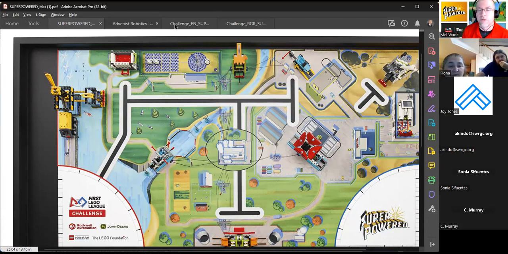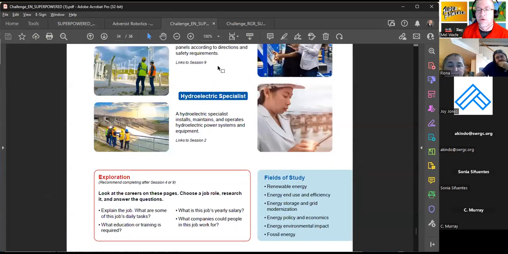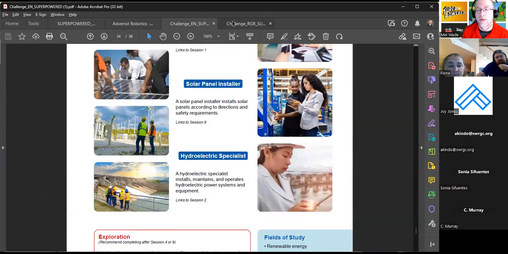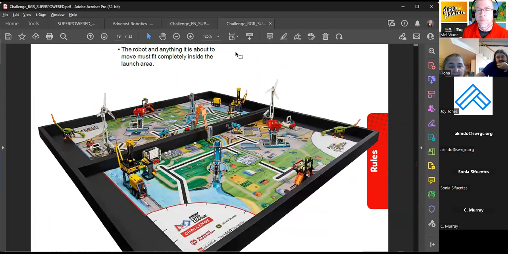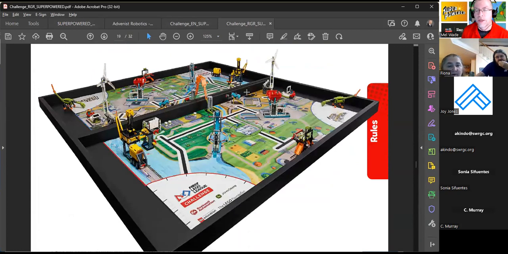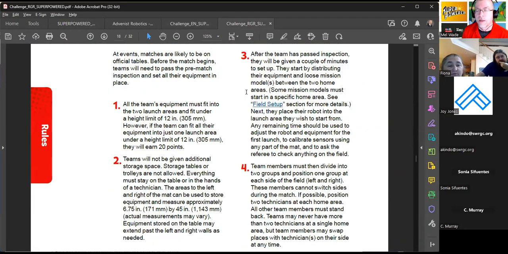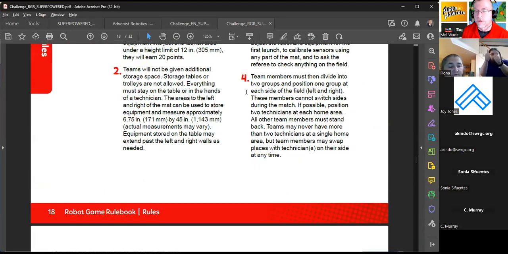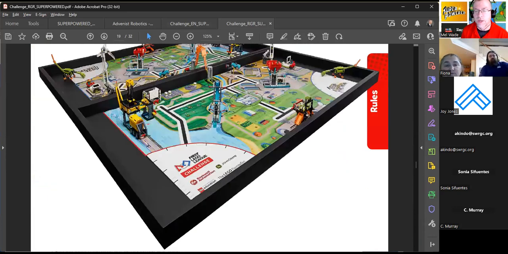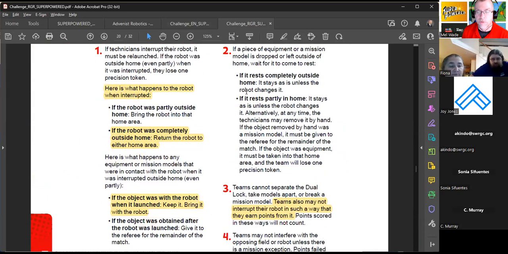So a couple things here in the rules. I'm looking at the robot game rule book here. So this is a robot game rule book. This is the field. There's a couple rules. And Sam, as I get into here, if you have some clarifications, feel free to jump in. I'm going to try to cover as we discussed here. And we've talked to the referees about this. There's a couple things that we want to highlight to you just for clarification.